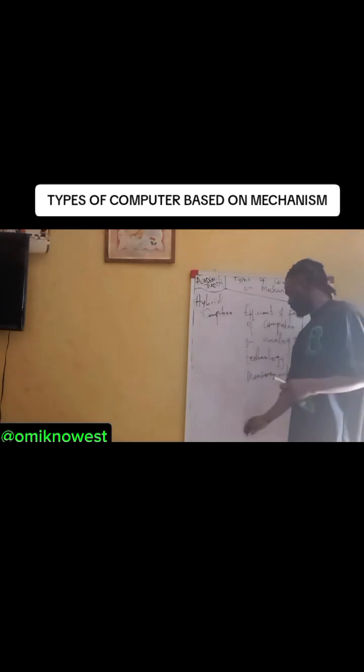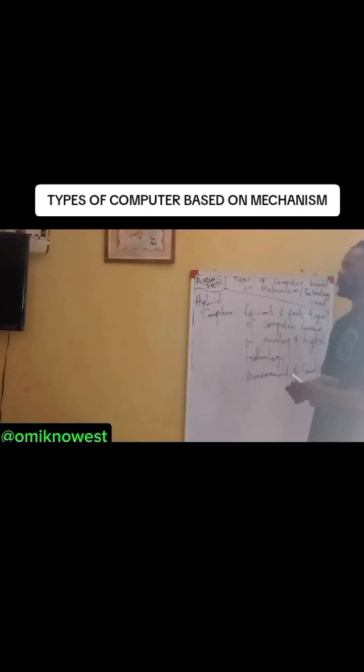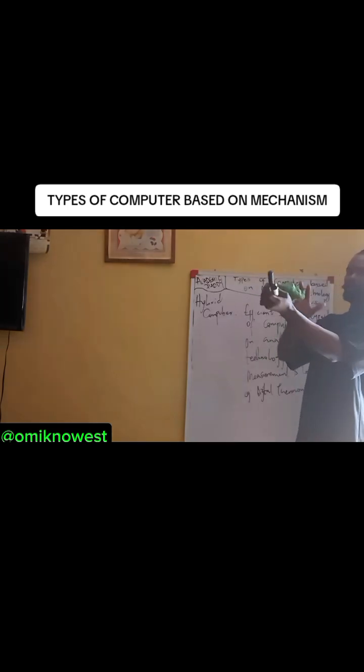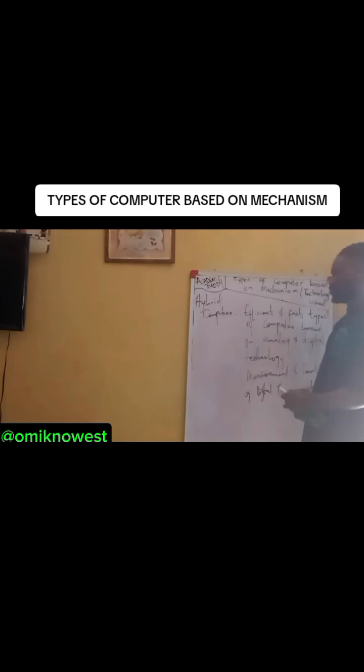So example of hybrid computer is your digital thermometer. Because it will have to take measurements, and then it will give you outputs, yes, in digital form. So that's the modification. Even when you're dealing with all these your x-rays where you have to check the bone, it will have to go through it, scan what is happening, then give you output in digital form.